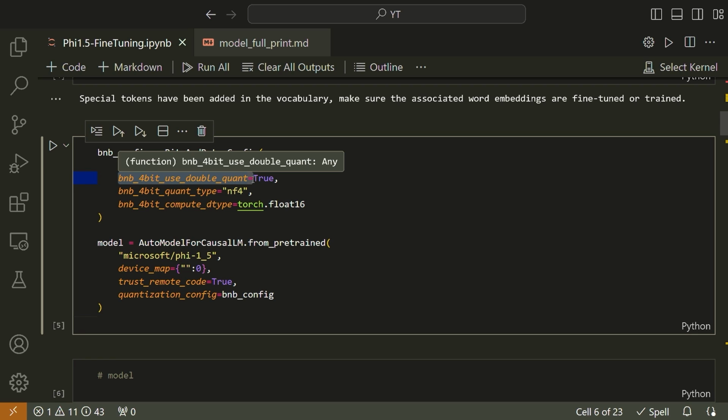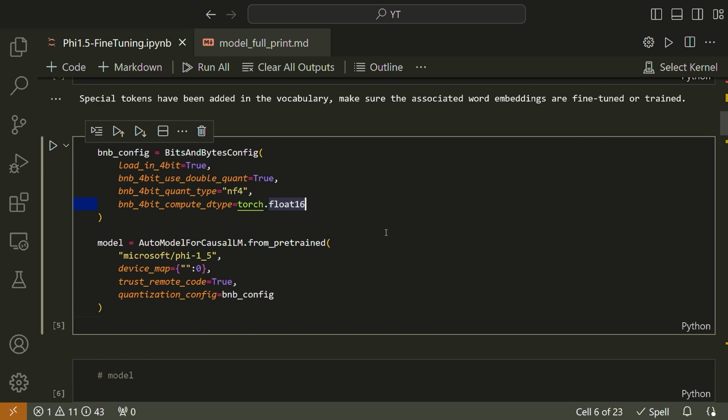It saves an additional 0.4 bits per parameter. And then the next one is bnb_4bit_quant_type equal to nf4. This parameter specifies the type of 4-bit quantization to be used. In this case, NF4 refers to normalized float 4, which is the default quantization type.